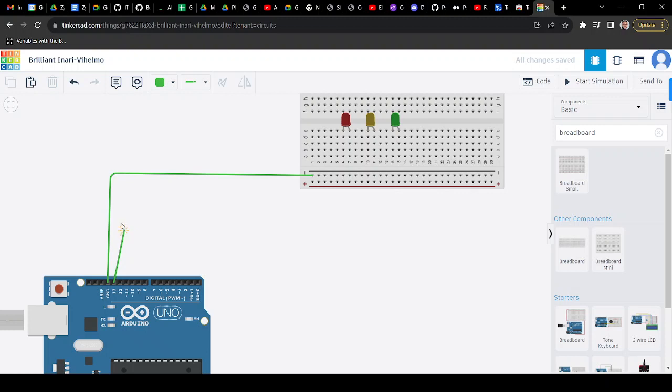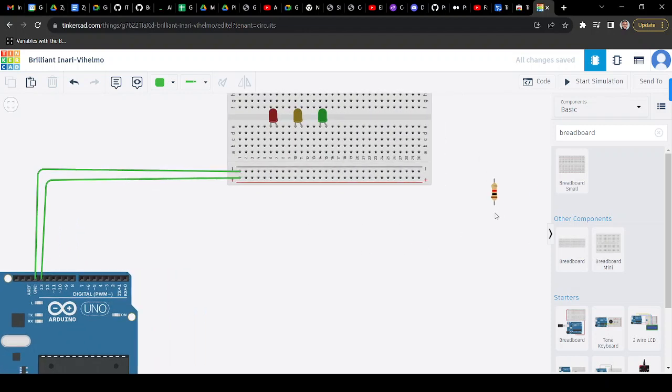First focus will be on the red light. We're going to find ways to make sure the red light works. Okay, nice. So now positive is going through all of here, negative is going through all of here also. So here's where our resistor comes in. As you can see, the resistor is taking the positive charge from here and then connecting it up here.